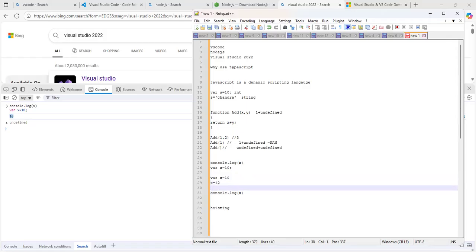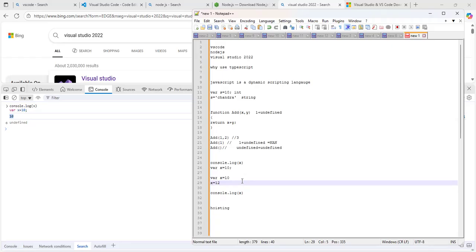Many times when you write code in JavaScript, var is a global variable. Then the issue comes when you assign the value 10 on top, and after that replace the value with 20 or something. This type of issue comes in live projects, due to var being a global variable, because this is dynamic. Due to that reason, this issue comes up in live projects when you create a project.